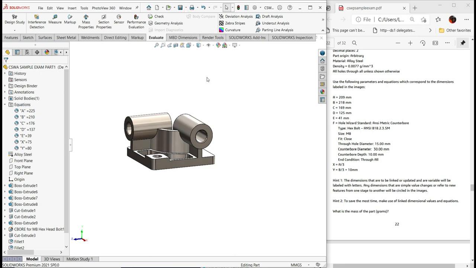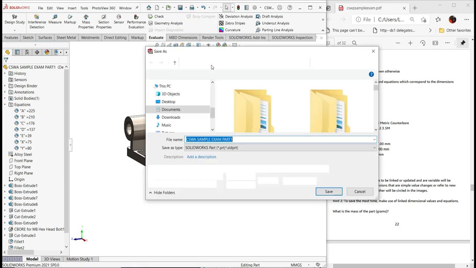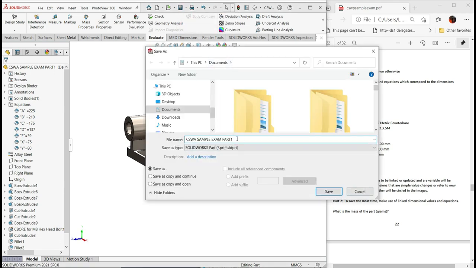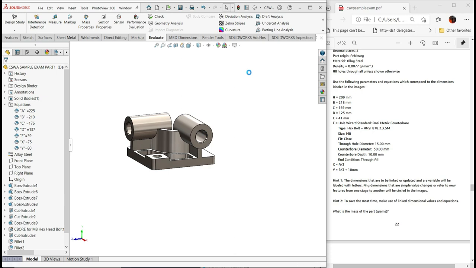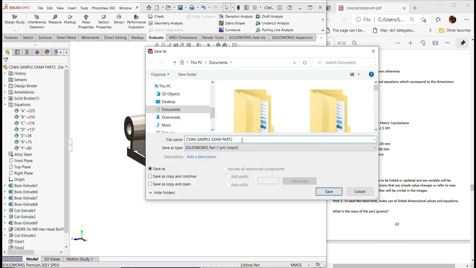First, save as part number 2, since we answered question number 2. Click OK, save. Now we also need to save as to get part number 3. Save as, and then part number 3. Click OK. Now we're in a condition to answer question number 3.